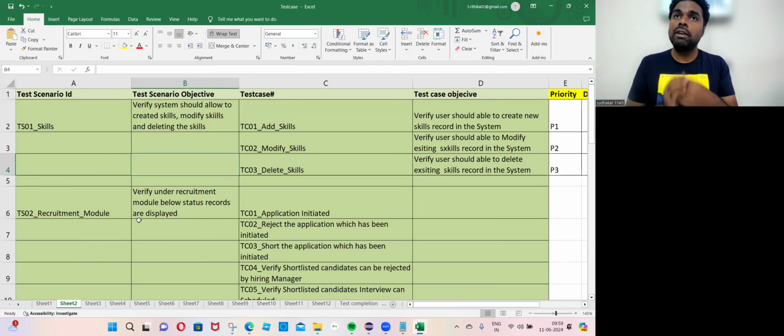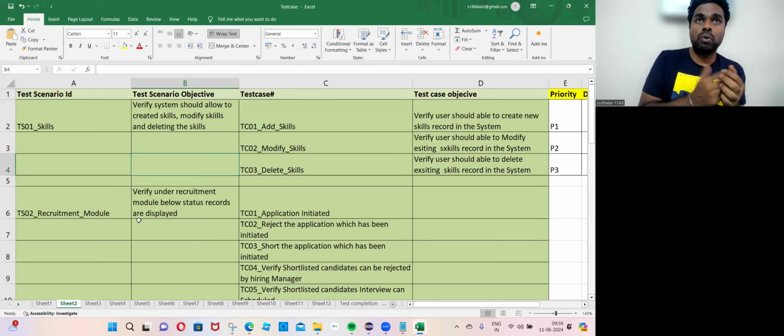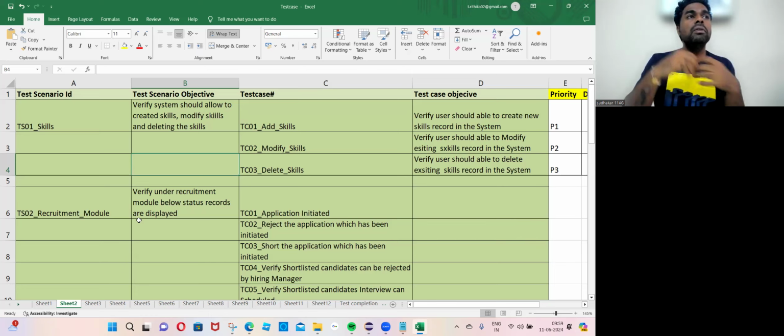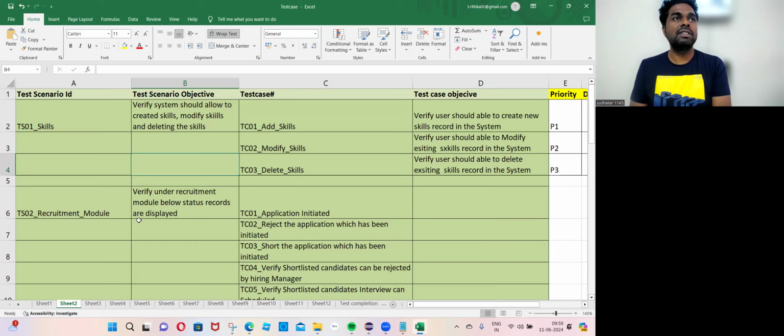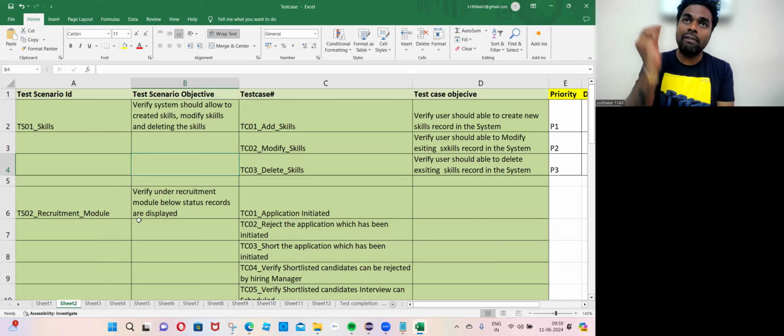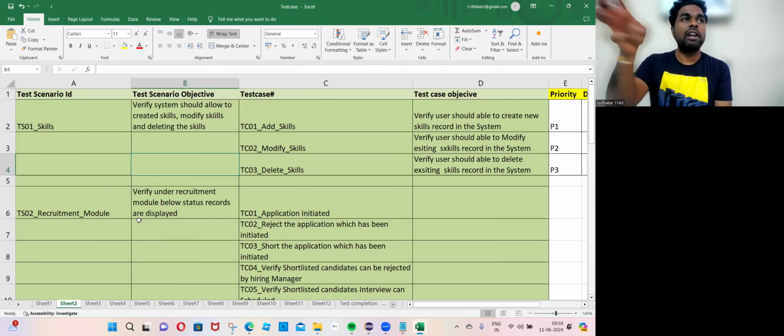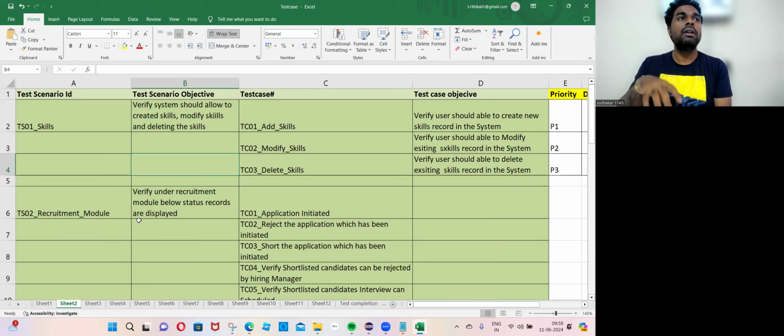Even people with 10 years of experience, when the interviewer asks this question, don't know what to tell. How do you ensure that you are testing all the functionalities? This is a simple question the interviewer asks, but even with 10 years of experience, they fail to explain it. Understood? We send the test scenario walkthrough session meeting to everyone, we incorporate review comments, and we ensure that all are on the same page. This is the explanation you have to tell.